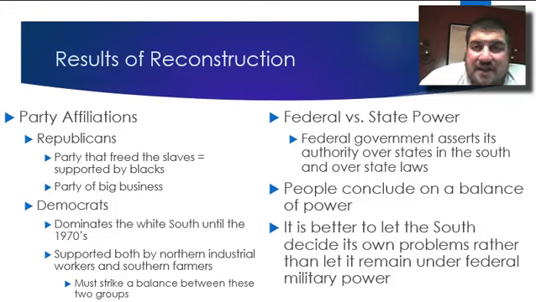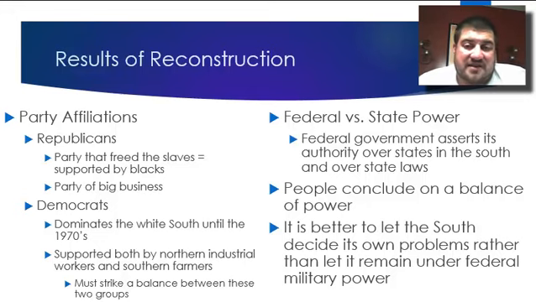More party affiliations. The entire political landscape changes. Republicans, because they were born out of anti-slavery, are now known as the party that freed the slaves, which means that they're supported by blacks everywhere. And they're also supported by people in the North who are businessmen. They become known as the party of big business, and that even includes all the way up until today. Republicans are the party of big business and businessmen.